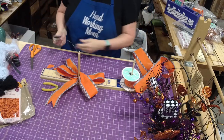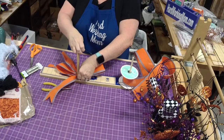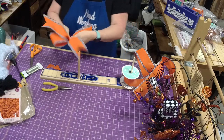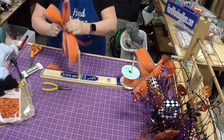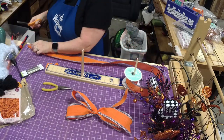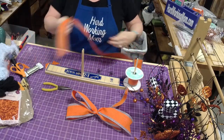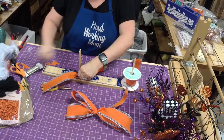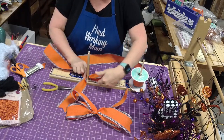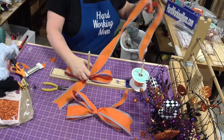What I'm going to do is put a little bit of wire on this, just enough to hold it together, because we're going to make a second one just like this. So again, about a 9-inch tail. Okay. 5-inch loop. 5-inch. And another 5-inch.